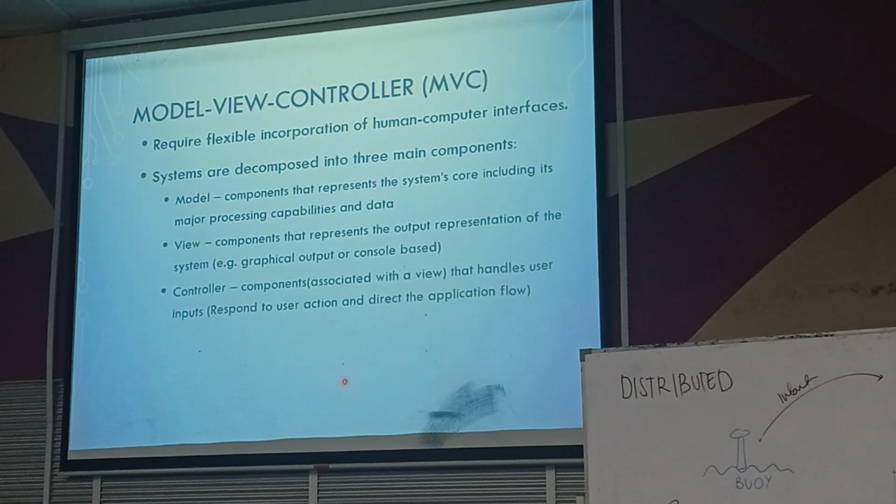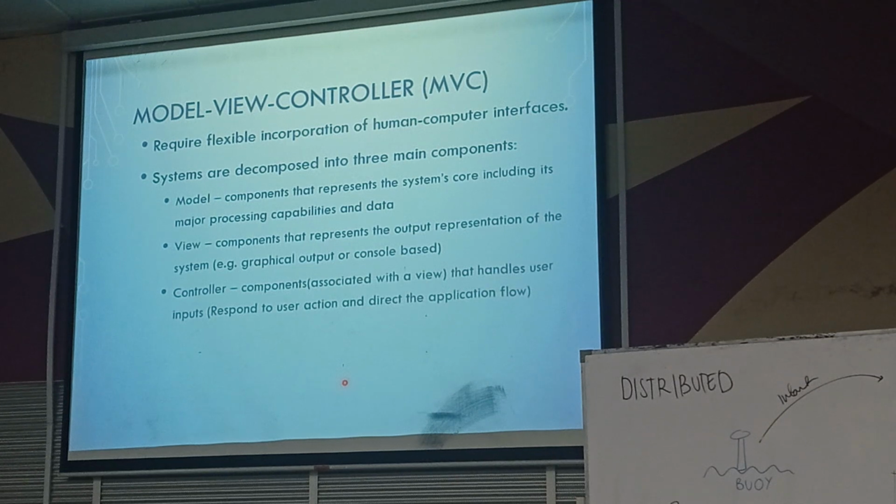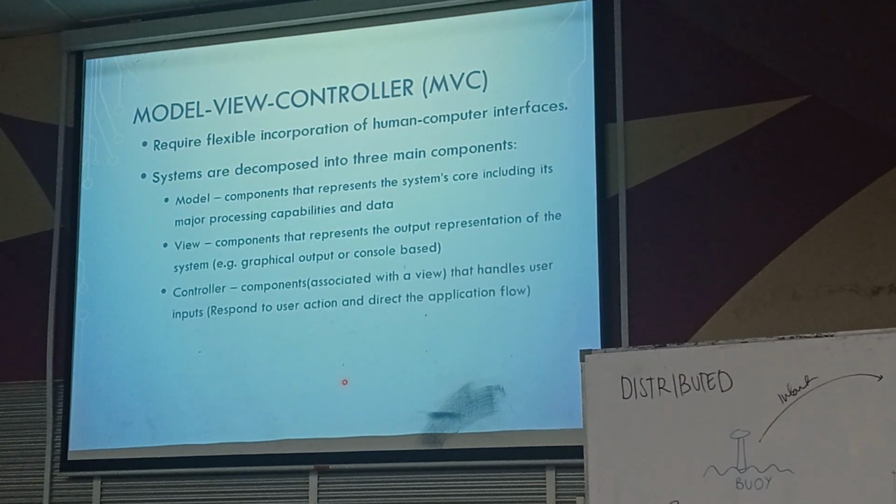So under distributed system, we have three. We have MVC, Model View Controller. We have MVP, Model View Presenter, and then we have Model View ViewModel. But we are only going to discuss this one. Okay, a quick one. I just show you the structure. So MVC is actually an evolution from 3-layer architecture. If you look carefully, the architecture looks exactly like a 3-layer. So now I have control. So this is control. And then I have view. And then I have model. Okay, so now what does control do? Control receives input.